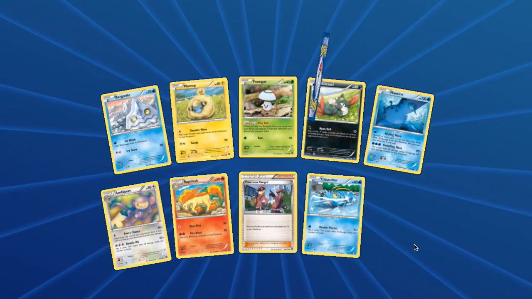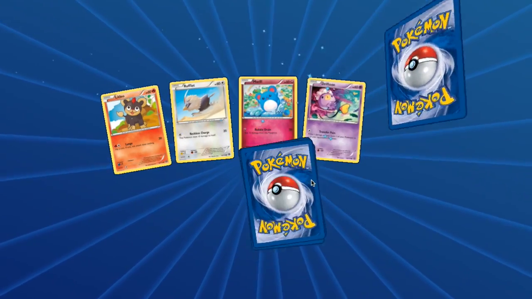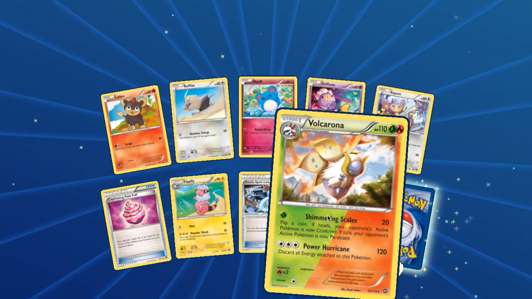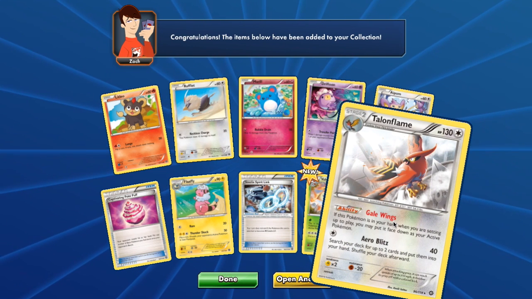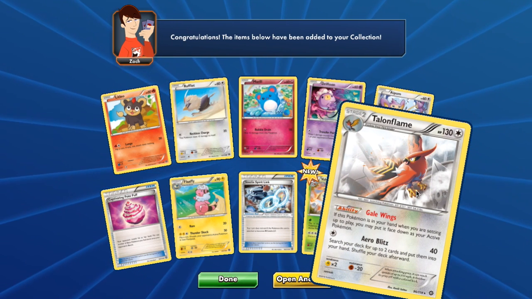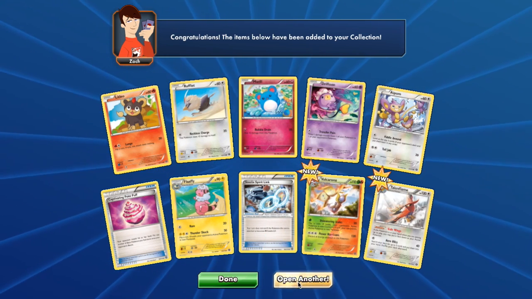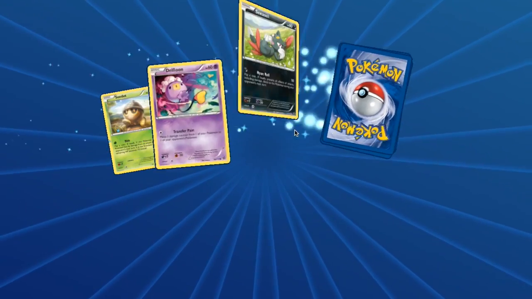Another Pokemon Ranger. And another Weavile. I mean, you'd really think that out of... There's a Reverse Volcarona, that's pretty cool. And a Talonflame, that's nice. Gale Wings: if this Pokemon is in your hand where you're setting up to play, you may put it face down as your active Pokemon. Definitely an interesting ability there. Not really sure if it'll see much play.